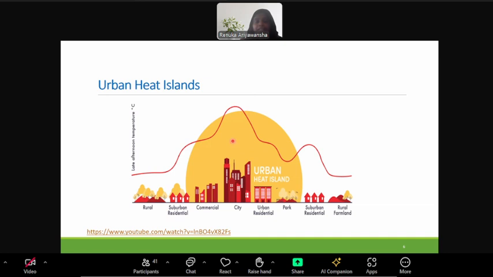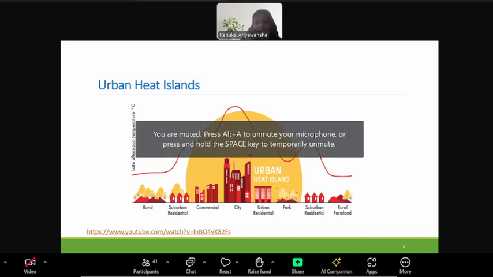Then it creates heat pockets, like an island.